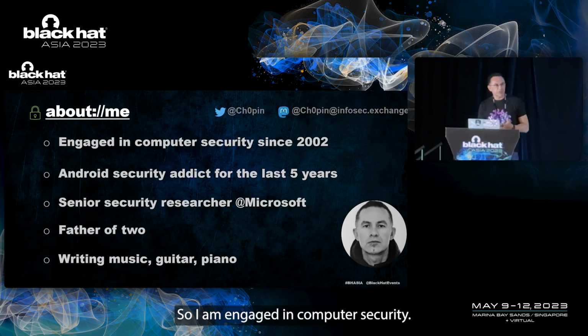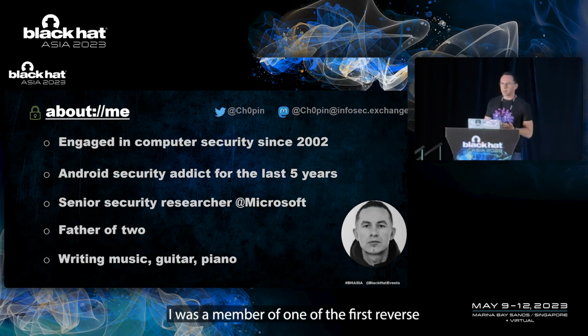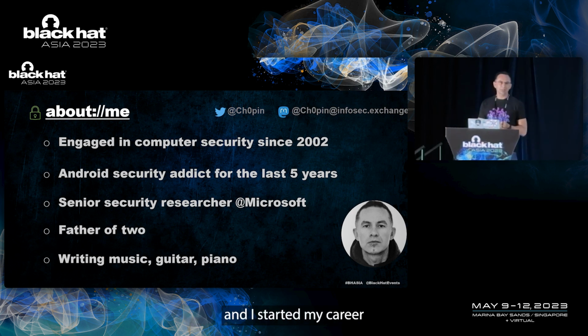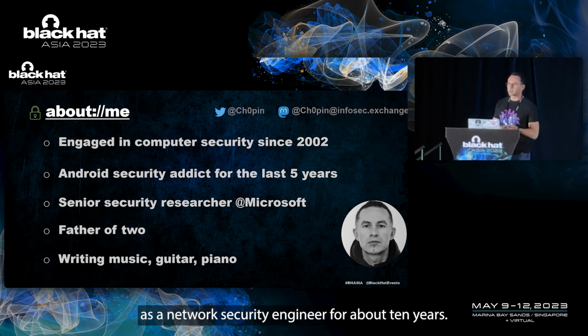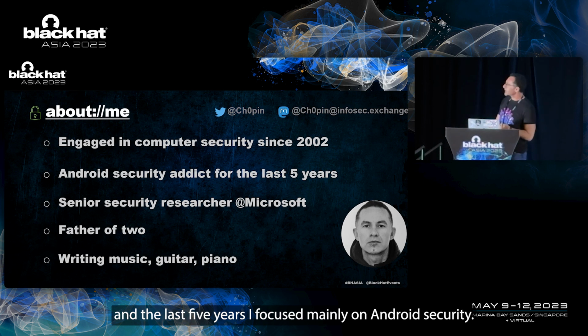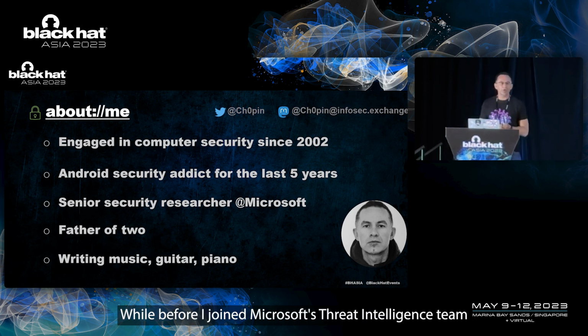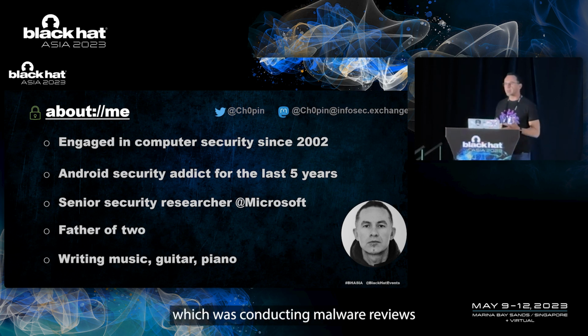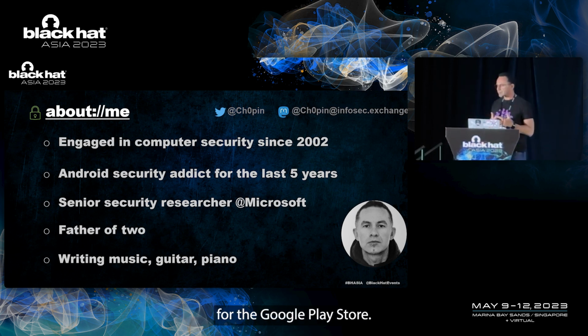So I'm engaged in computer security since 2002. I was a member of one of the first reverse engineering groups back in Greece, and I started my career as a network security engineer for about 10 years. Then I moved into developing for almost 5 years. And the last 5 years, I focused mainly on Android security, while before I joined Microsoft's threat intelligence team as a senior security researcher, I was leading another team which was conducting malware reviews for the Google Play Store.